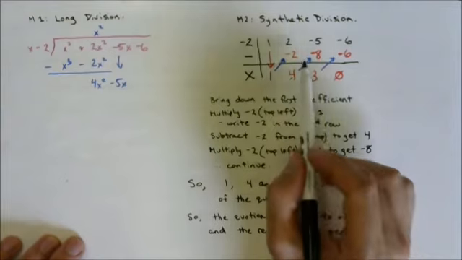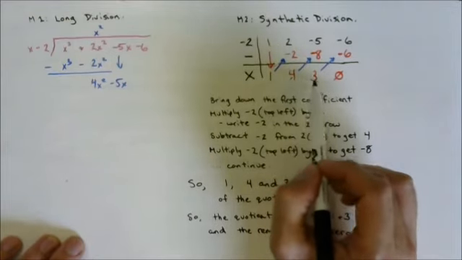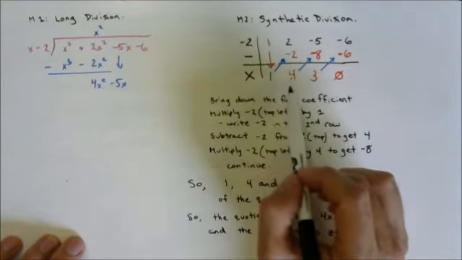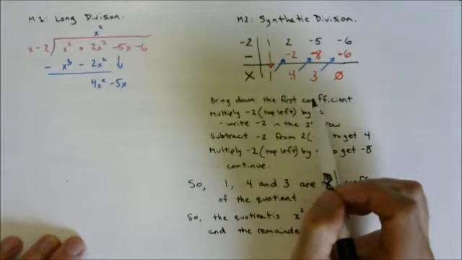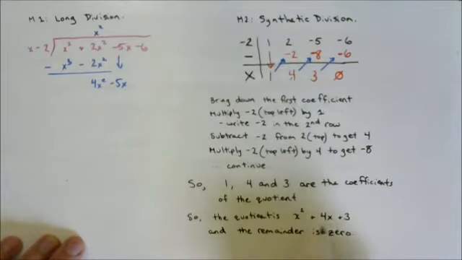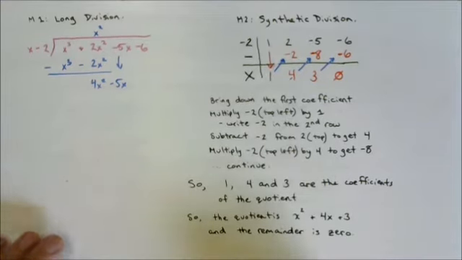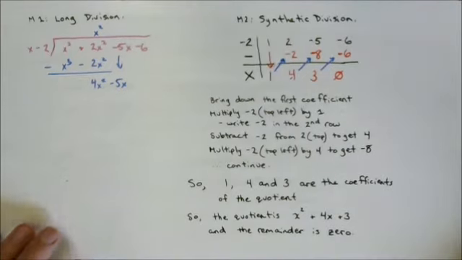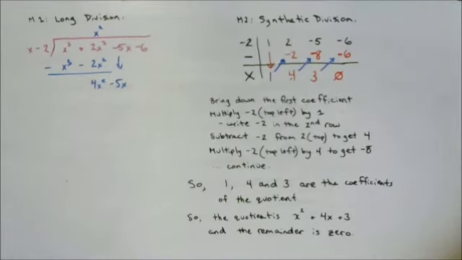Is it possible to get a 0 somewhere in here? Yeah, it just means that that power of x divides out completely and it won't exist in the quotient. Right? If you had x squared plus 0x plus 3, you would drop that middle term completely. It just wouldn't be there, which is fine. Okay? Again, looks a little tricky. Once we do it a few times, you really get the hang of it.